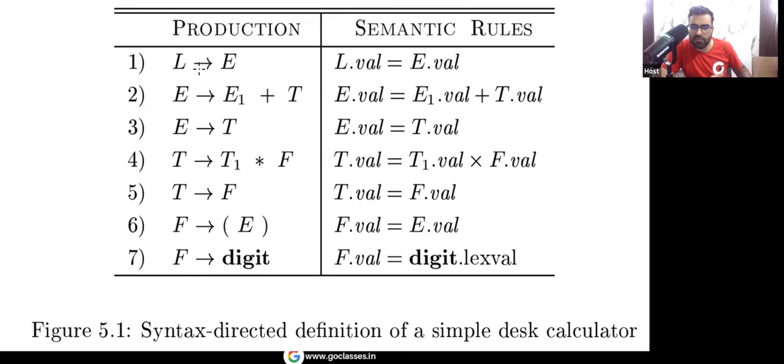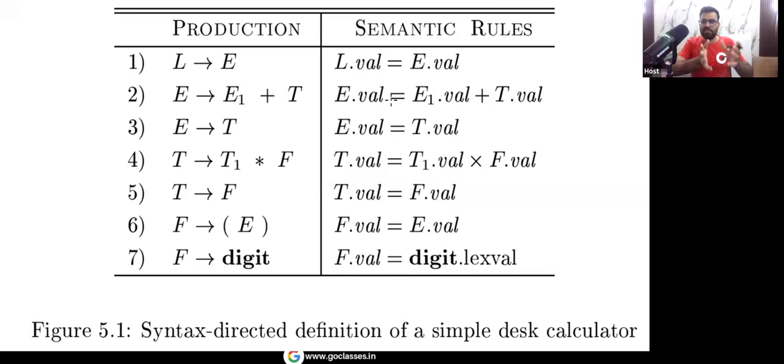With the grammar symbols we have associated attributes. You can see this attribute VAL. This attribute we have associated with the non-terminals and terminals. So you can see grammar plus attributes associated with grammar symbols plus these semantic rules which are used to compute these attribute values.